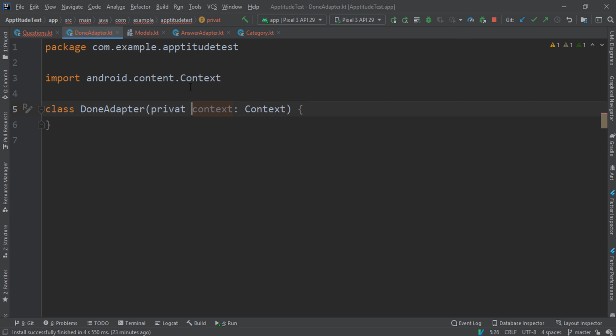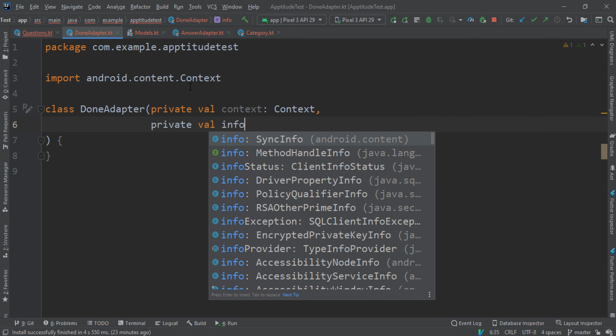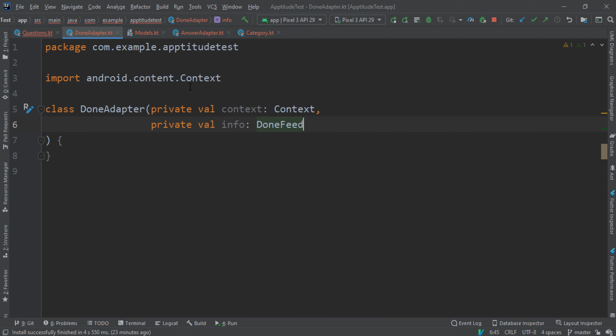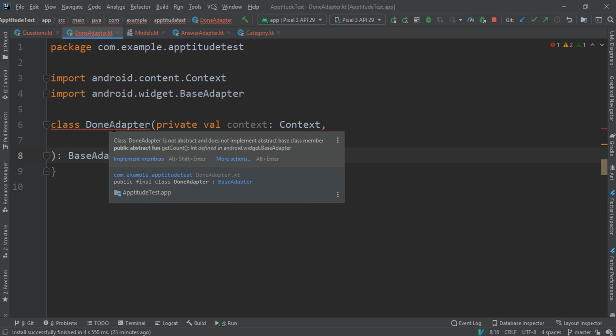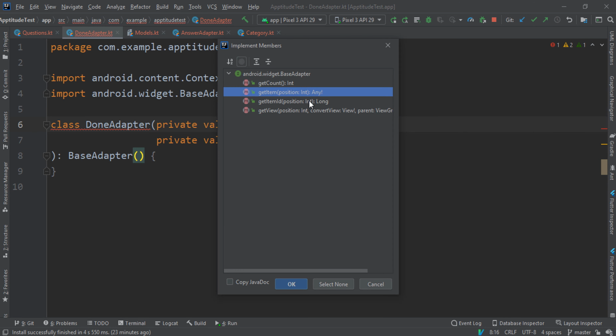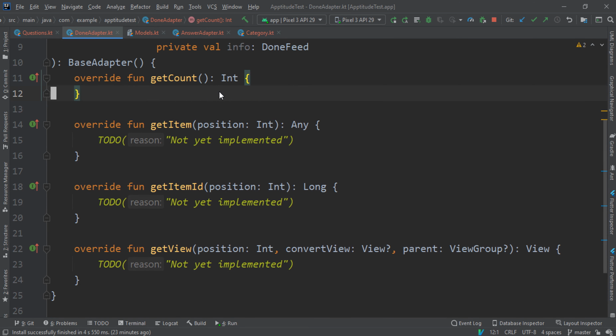We have to define a private value of context, and a private value of info, which is the done feed. And it's going to extend BaseAdapter, and then we can implement all the members.